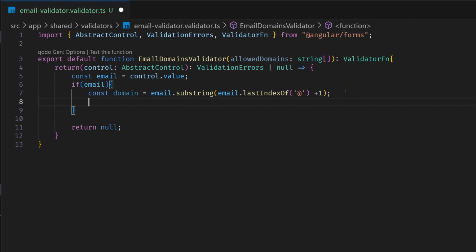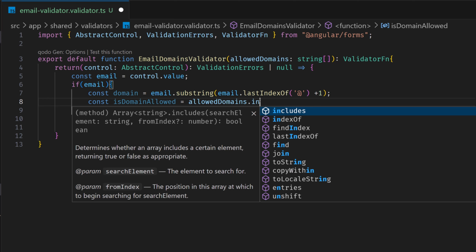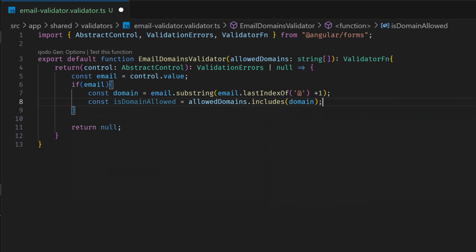And after that, we're going to check if the domain is actually allowed. So const isDomainAllowed equals allowDomains, which is actually our input property here, an array of strings. allowDomains includes the domain that we added here, then that means that the domain is allowed.